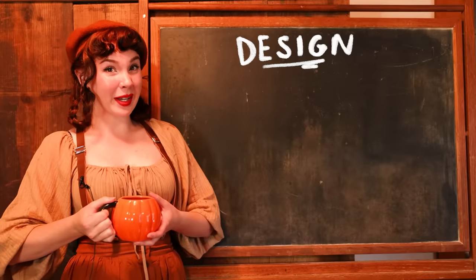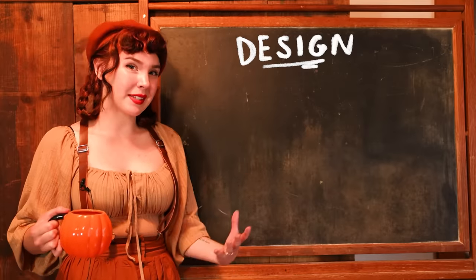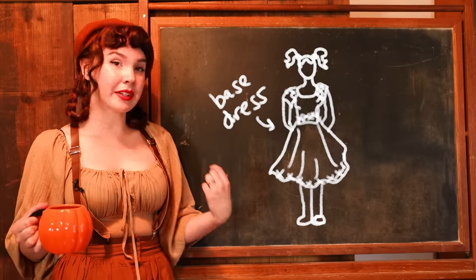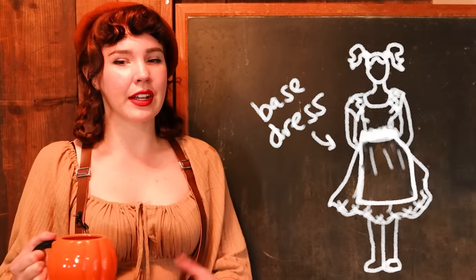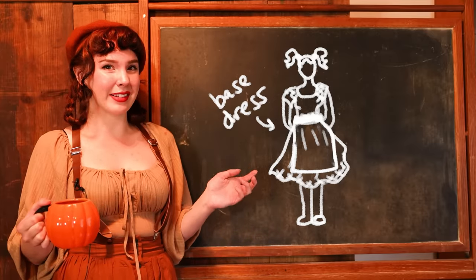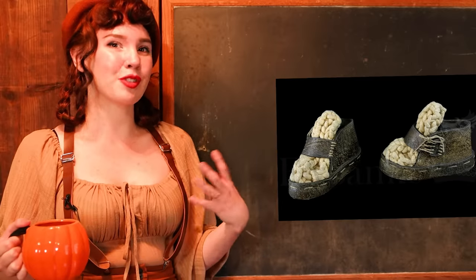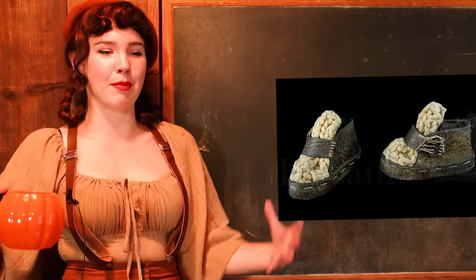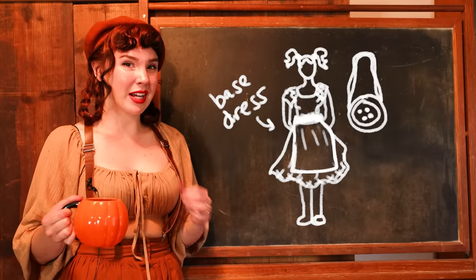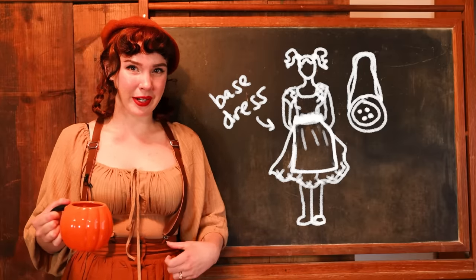Let's talk design of my own outfit. Start off with a base dress. Really, really big stitching. I'm also gonna do a little apron, wristwatch belt. I just got regular shoes for this. And if you look at Pod Clock, the dad's shoes, they're a little bit more shoe-like and less of just a blob of rubber balls. A big button. Really love to try to make this like a little purse that you can wear around.